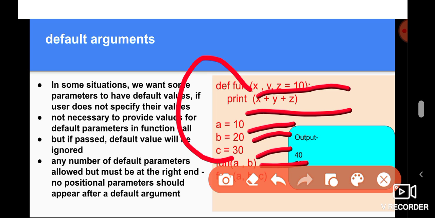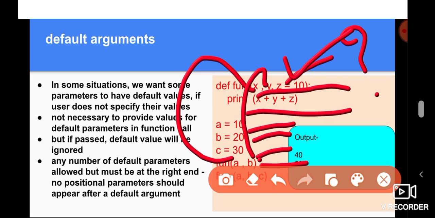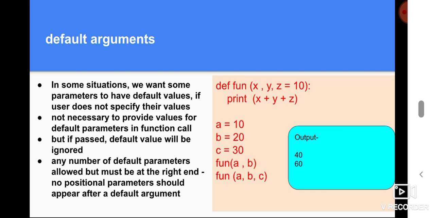That means a will be assigned to x, b will be assigned to y, but z will be assigned no value. When no argument has been specified for parameter z, in this case the value 10 will be assumed for the parameter z.